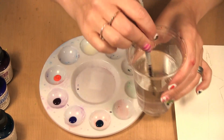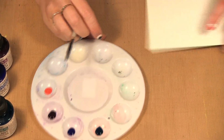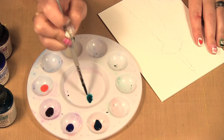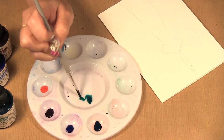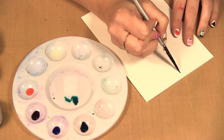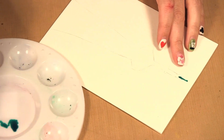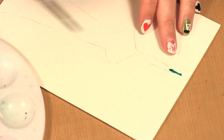So I'm using a watercolor brush. I'm just getting some water on it and I'm going to start with this tip. I'm just going to do the tip my way to try and get it. And so maybe I'll start with this bit of green. And I can put it into my palette because I'm going to be mixing some colors as I go. So it's just that tip is very narrow. So now as I move into this next little bit, I'm going to add in a bit of the blue. And I'm sort of blending it in my palette with the green.